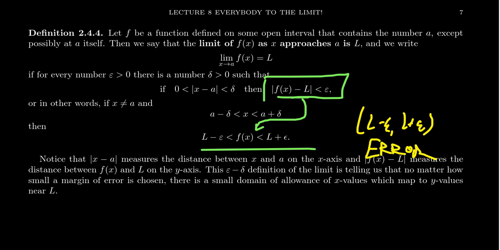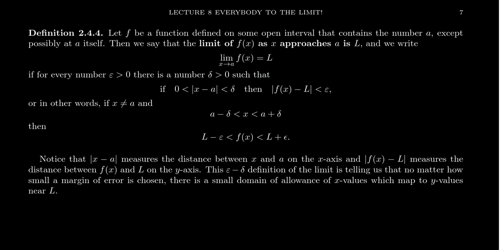Which here, this interval, L minus epsilon and L plus epsilon, this is our margin of error. As we've drawn in previous pictures, we have this strip right here. We have L plus epsilon. You have L minus epsilon. And then L itself is some value in the middle. As long as we're inside of this region, we're inside the margin of error. This just means the absolute value of f(x) minus L is less than epsilon. This just means you're in the margin of error.